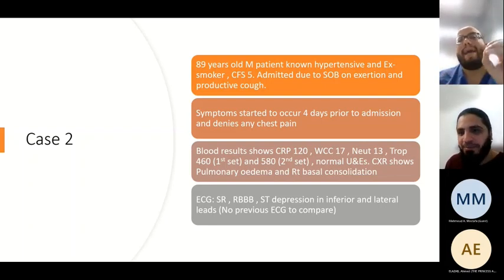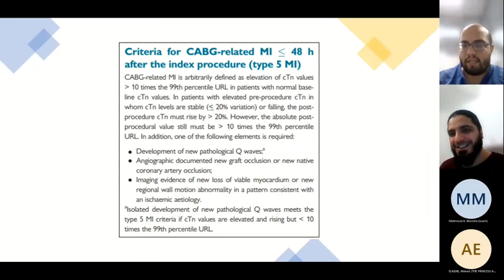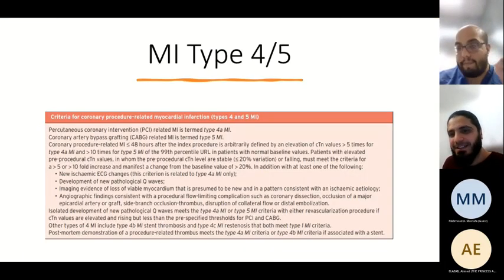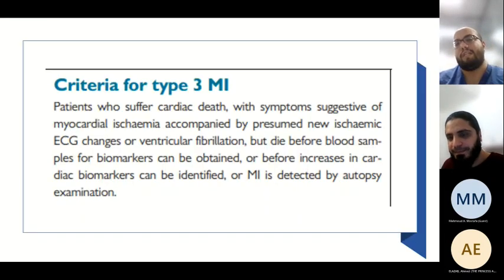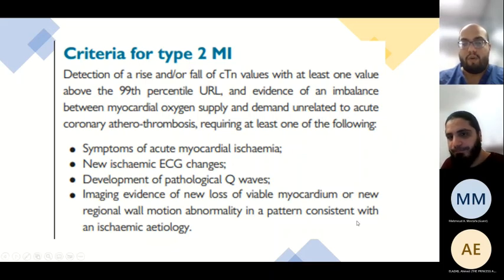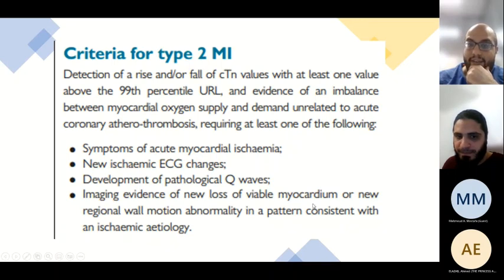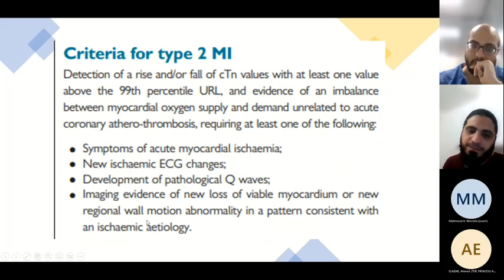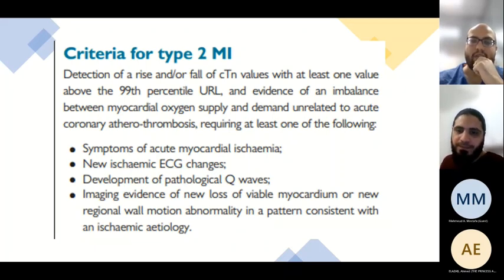So I think type 2 is sometimes, as per definition, overdiagnosed, isn't it? Yeah, that's 100%. It's overdiagnosed, and sometimes it overlaps with type 1, and people easily dismiss type 1 and miss giving the patient the treatment it should be given. So if you go here in type 2, you can have, as per the definition, a new regional wall motion abnormality in a pattern consistent with an ischemic etiology. Okay. So it's nothing to use to differentiate. It is one of the things that you need to consider if there is.